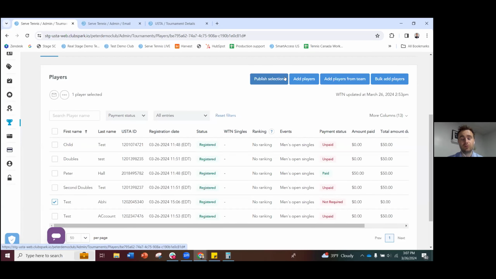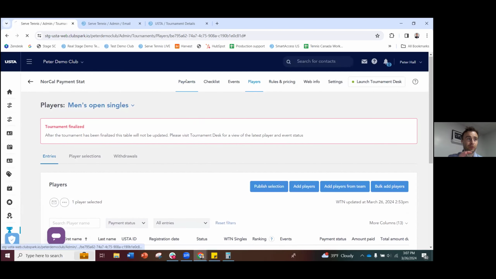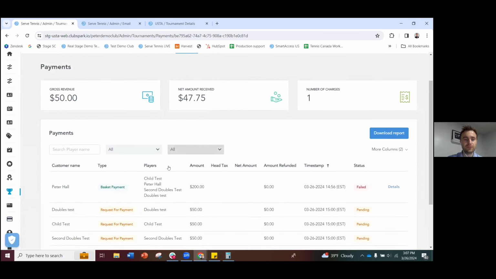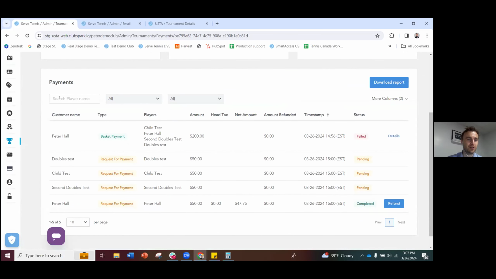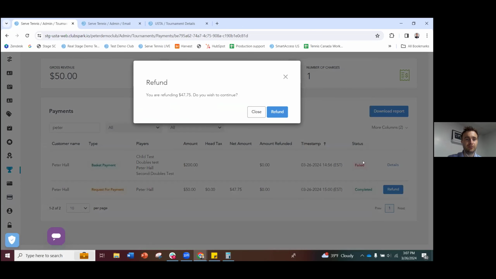Sometimes people withdraw and request a refund. If someone has been charged and you need to refund them, you will need to come back into that payment report we looked at, that financial log effectively. You will need to find their payment intent. What's nice is you can use this search. If you've got a lot of players, you can use that search, and as you type it in, it's going to narrow down that player. So I'm going to select myself. You can see here, if they paid, you have the ability to hit that refund button.